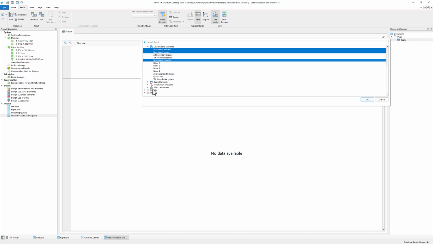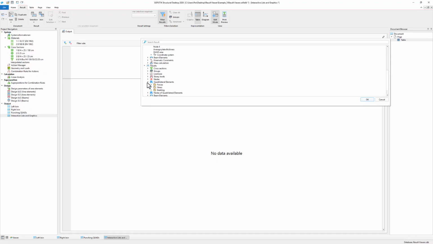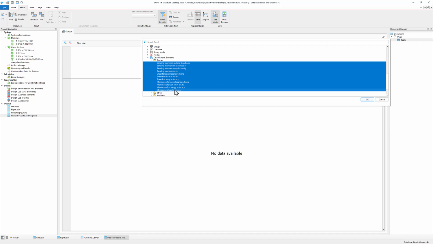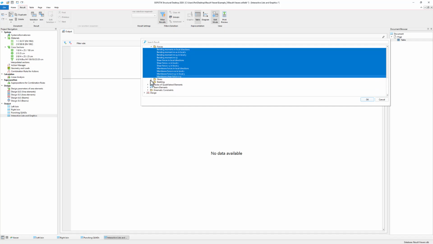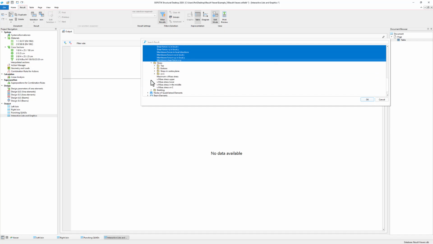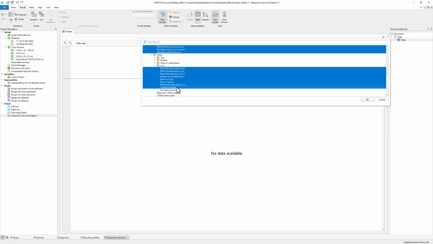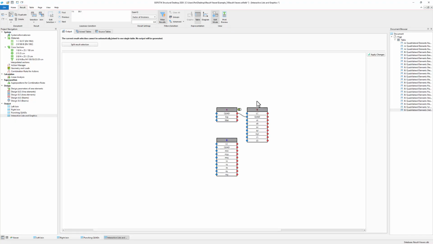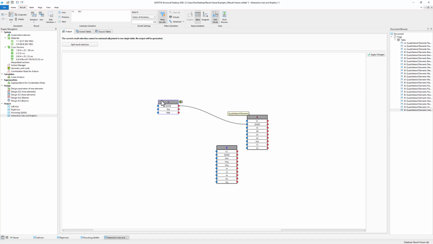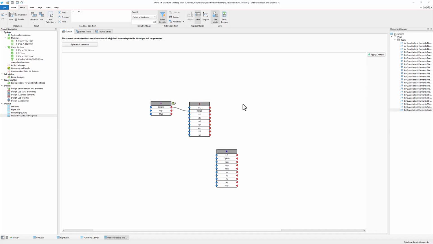Next up, in my results, I want to showcase quadrilateral element results, especially forces. In here, I will just select everything. Next up, I also want to select stress results, in this case on zeta, and I also just select everything which is within this folder. Click on OK, and the program now showcases the 3 tables, which we now can join together in a specific way. Let's check out what the source tables look like.